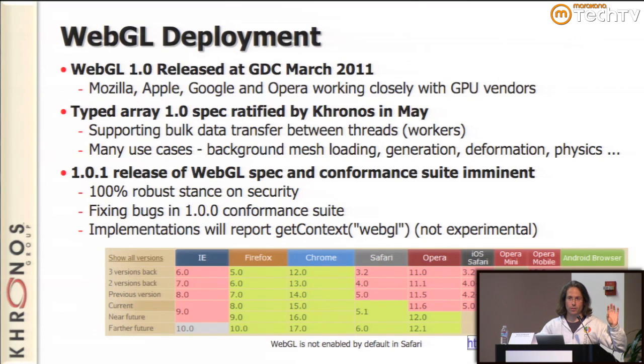We are focusing heavily on security. If anybody has questions about that, happy to field them. Fixing bugs and corner cases in the original conformance suite, and we're taking WebGL out from under the experimental flag. So you're just going to say get context to WebGL, once multiple browsers are passing the conformance tests on multiple platforms. I must say that today we are waiting for OpenGL driver bug fixes in order to pass the conformance suite on at least 2 platforms. Getting closer though, okay? But these are bugs that have to be fixed that really can't be worked around in the WebGL implementation itself. And honestly, some of them are pretty long-standing.